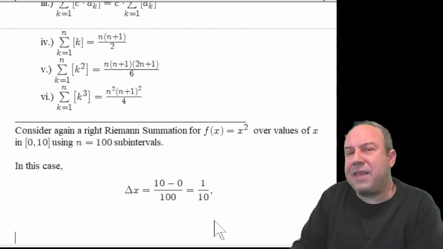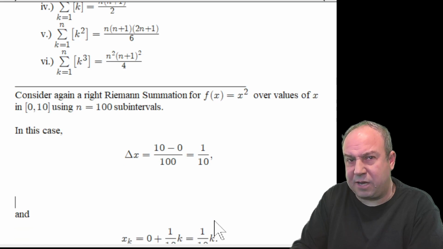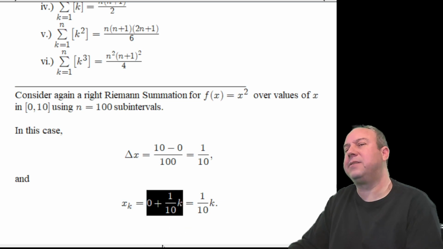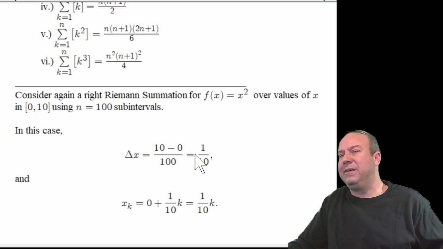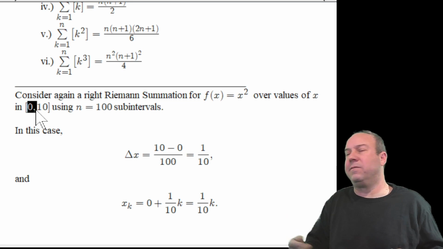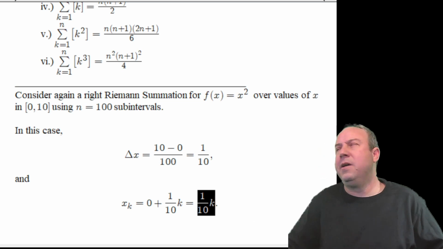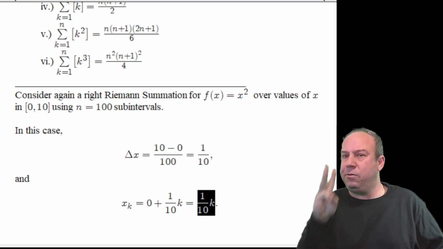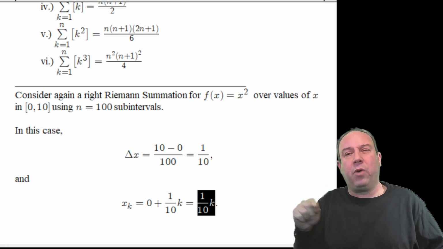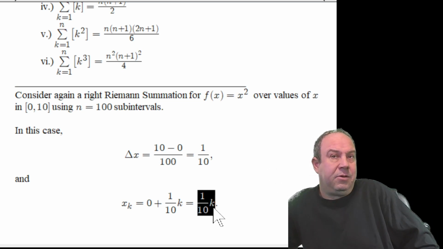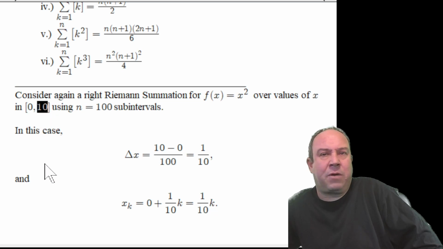All right? And that means if we think about the rightmost endpoints of each subinterval, well, they are going to be given by a plus k times delta x, so they are going to be given by 0 plus 1/10, my delta x, times k, or 1/10 of k. A, 0, coming from this leftmost bound on our interval. That means each of our right bounds are going to be given by a multiple of 1/10 of k. The first one at k equal to 1, the second at 2, the third at 3, and so forth, all the way up to 100. The 100th one would be at 100 divided by 10. Well, what's 100 divided by 10? That's going to be at 10, the rightmost bound.